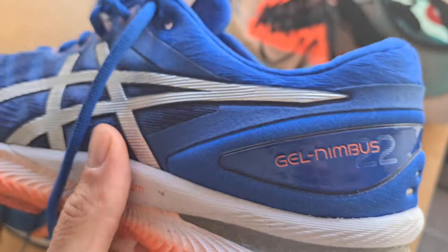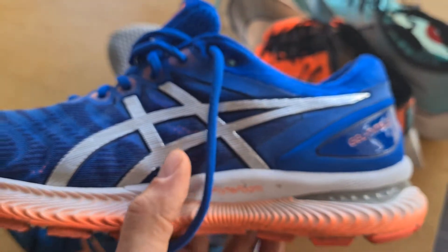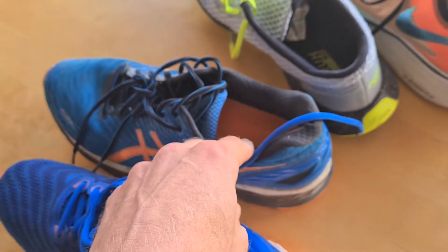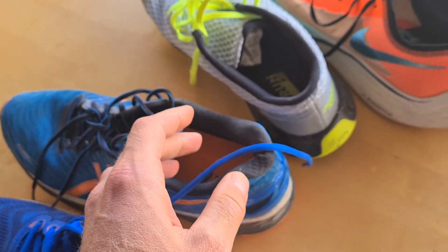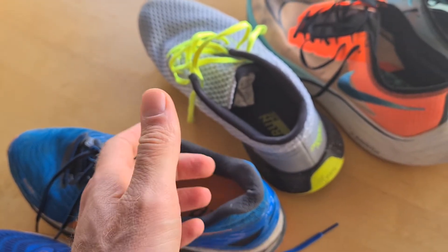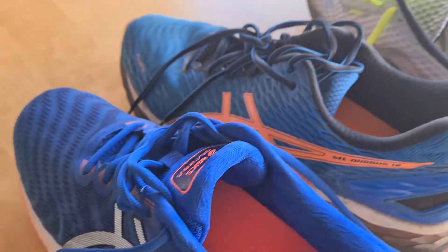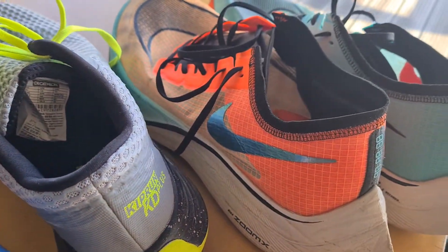A little bit better gel, and the flight foam technology — as you see here, for example, this is an old one of mine. I had like four or five Nimbus models before. I threw them away because after some miles you just don't need them anymore, and I have lots of running shoes.